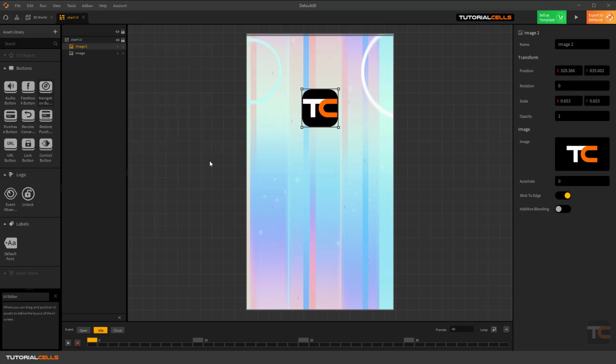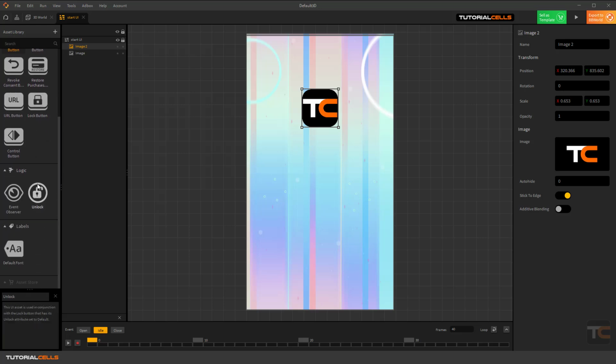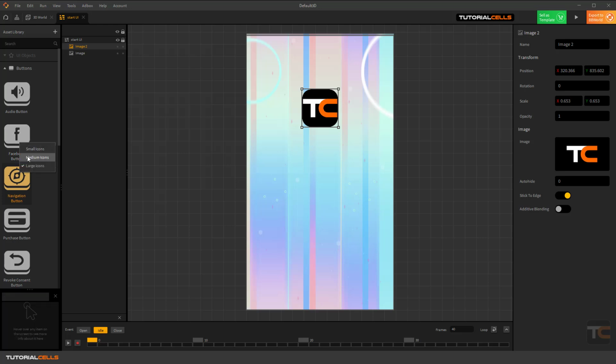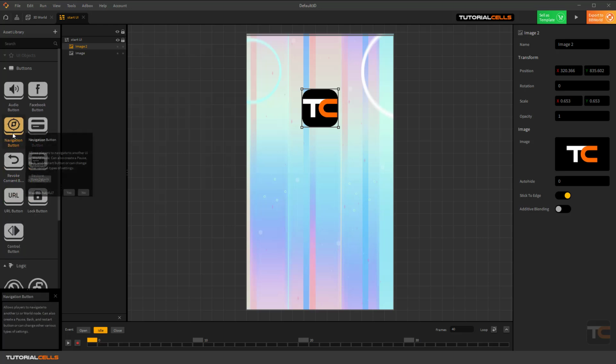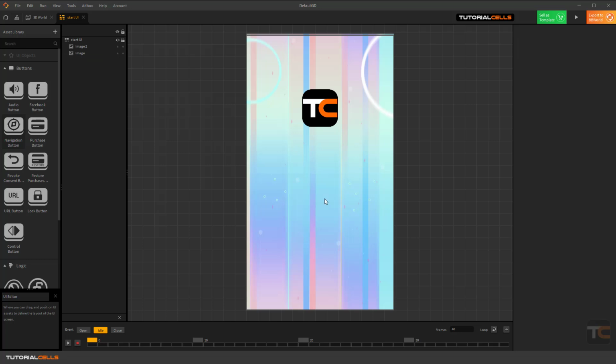Okay, just a little button that I want to explain here to go to the world. It's a navigation button. You can right click and make it higher to see it better. Right click to change the size to large icon or medium. Navigation button. Drag and drop it here. This is a navigation button. If you don't have any navigation button, delete that.